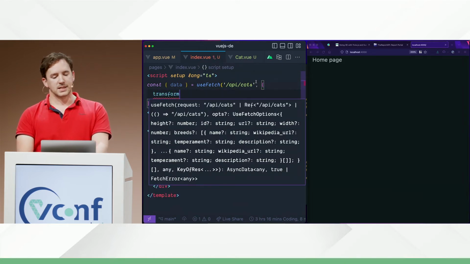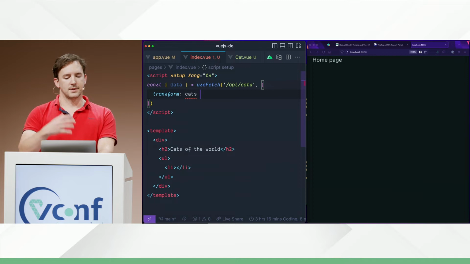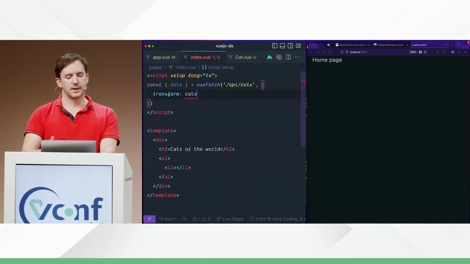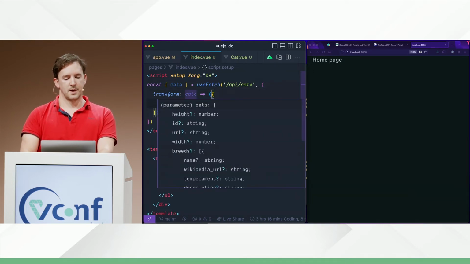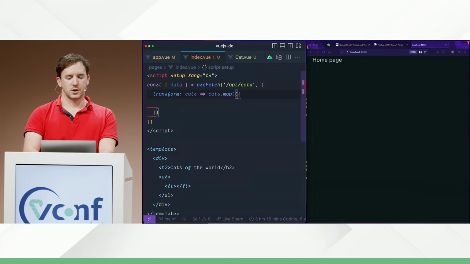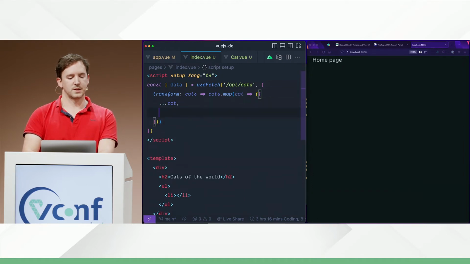We're going to do a little bit more, though. This breeds thing is a little bit weird. It's an array, and I really want all that on the list of cats. So I'm going to transform the cats to, we'll map each cat to, I think, probably just the properties of the cat.